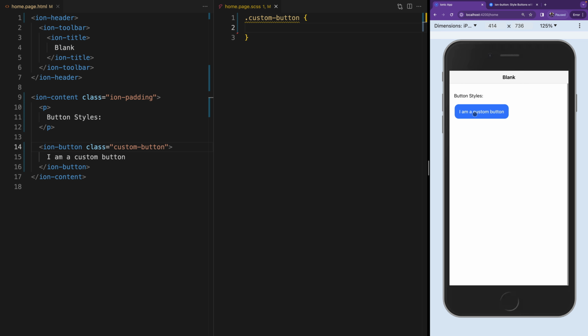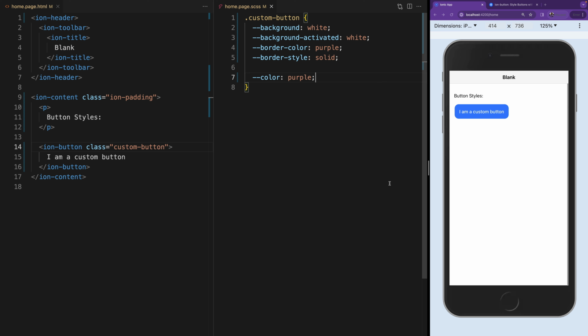For example, I want to give custom styles to this component. And as you can see, it works. I'm passing the custom properties here, and the CSS is taking the changes. But sometimes we fall a little bit short on what we want to accomplish.